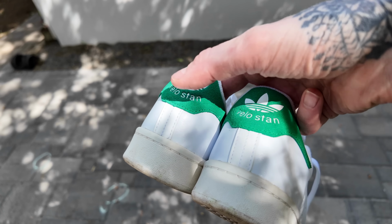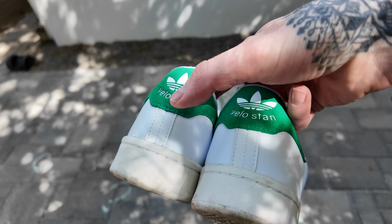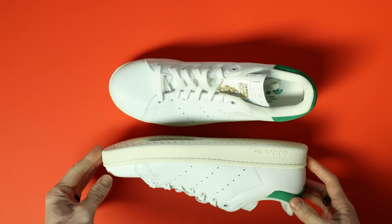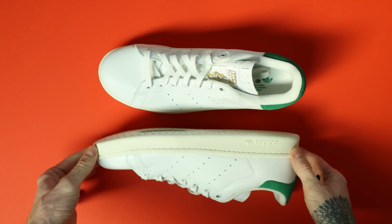Well, this is a cool detail I just realized. This middle section on the back of the shoe is reflective. Ultimately, there's not much I would change about this shoe, which is great. I think I would prefer it to be a Superstar or come in black, whichever comes first.